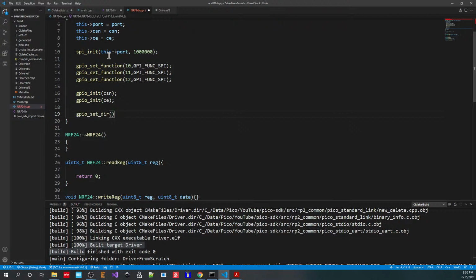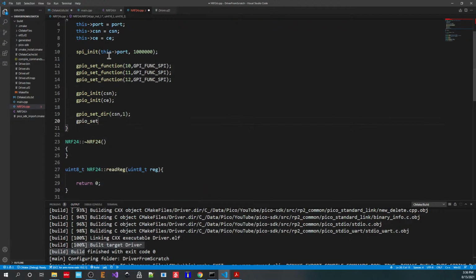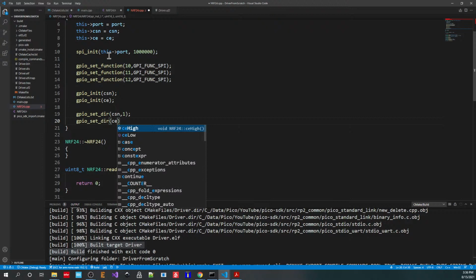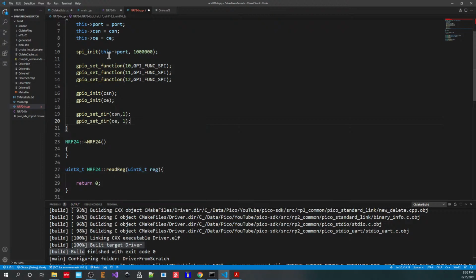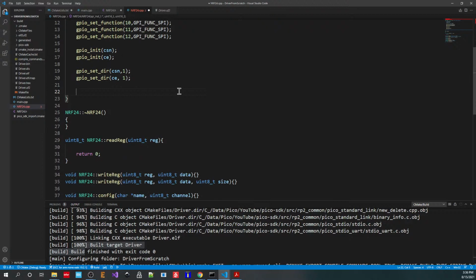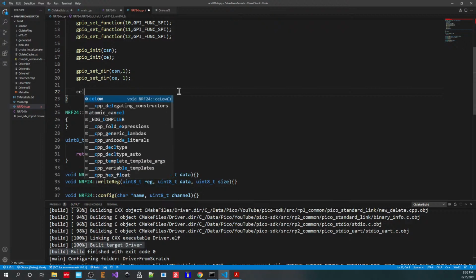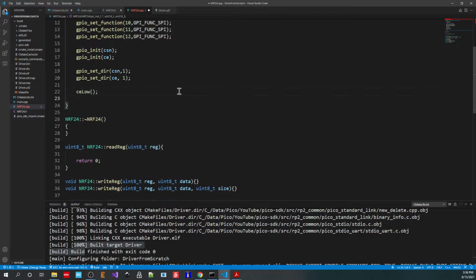CSN will be an output, GPIO set direction CE will be output as well. And now that we have this, we need to initialize CE and CSN to their default state. So CE will be low, obviously, and CSN will be high.